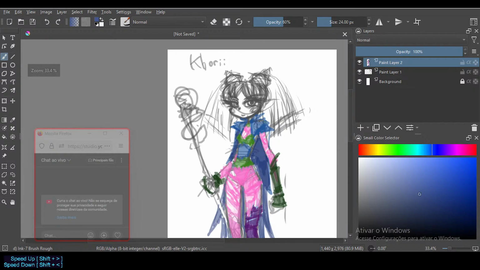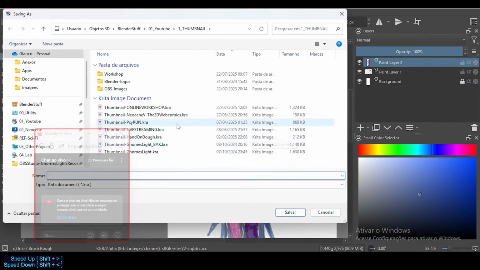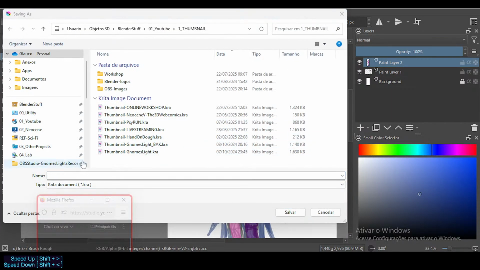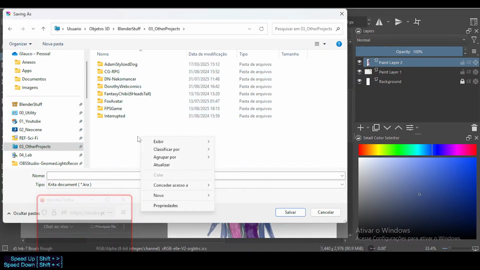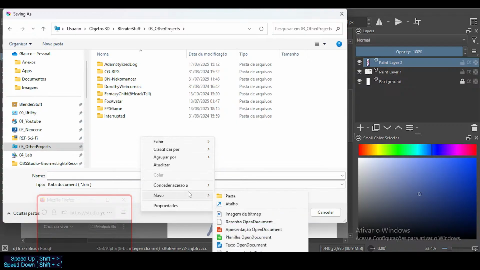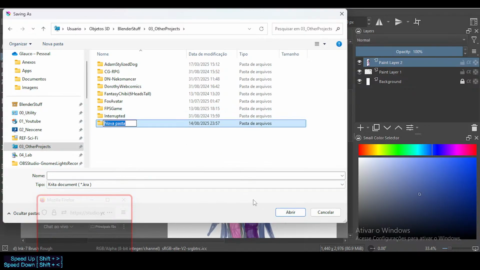And then as for the hair, which color would have... so I need a folder for this. It's like the 3D stylized, yeah.